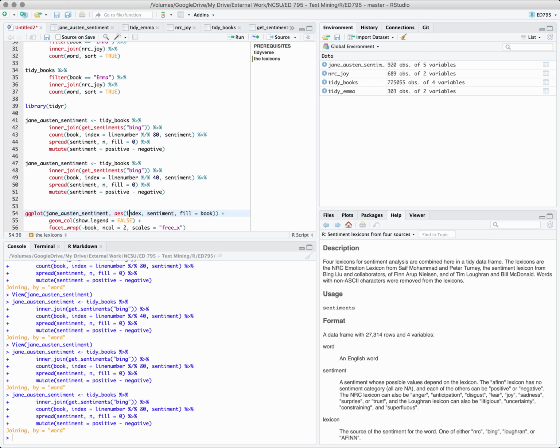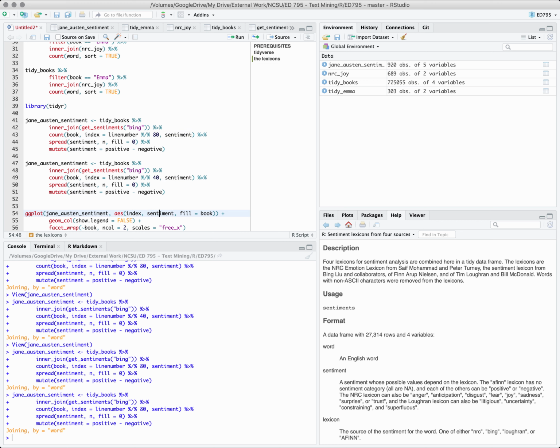Then we specify what's going along the x-axis. In this case, it's our index, a count of each 80 lines of text in the book, so that's going across time in the book. And then we use the sentiment to provide our y-axis. You can see it right there: we're specifying what we want on the x-axis and what we want on the y.